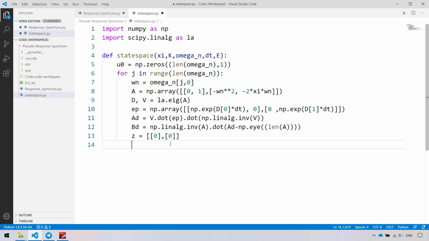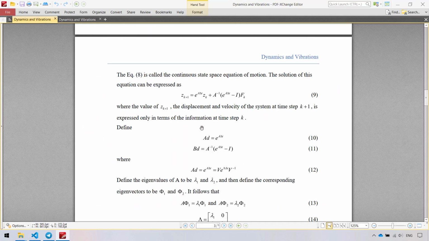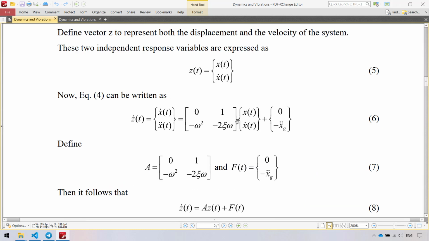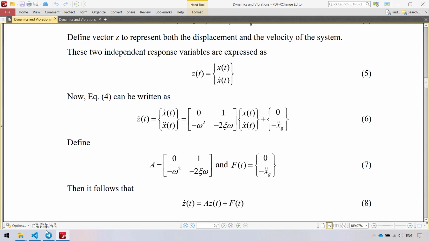It's a vector 2 by 1. Now let's define the deformation and velocity.